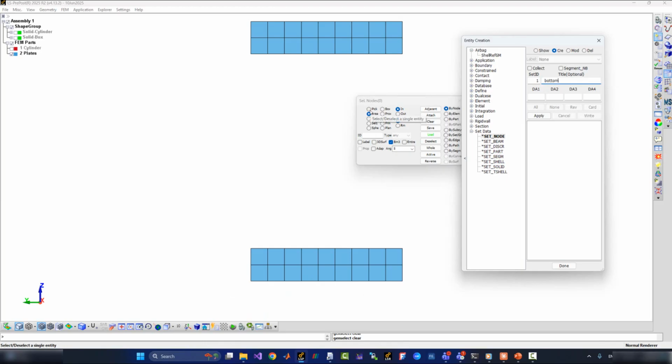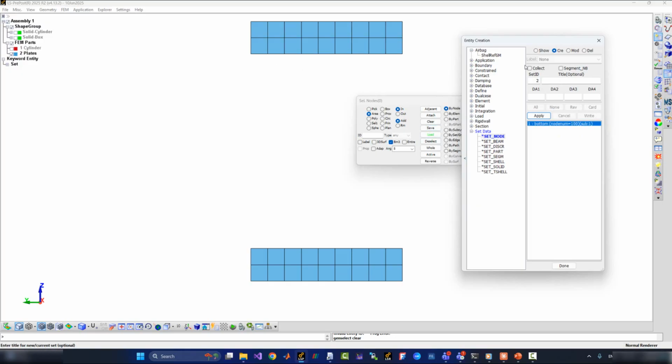And of course, to select nodes, once again, you can activate the pick command if you want to individually left click and pick on nodes. Here I'll just click on the area command, where once again, by the way, you have to hold down the left click button of your mouse to be able to drag this window. You select the nodes. You may notice the select nodes dialog lists the number of nodes that I have selected, which is 100. And if you click on apply now, I should be able to see that I created the first nodal set, which is named bottom, and it has a total of 100 nodes.